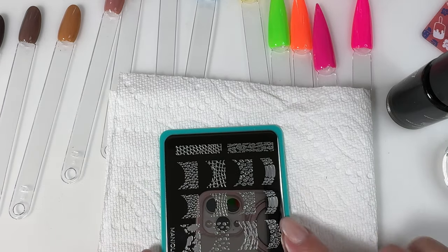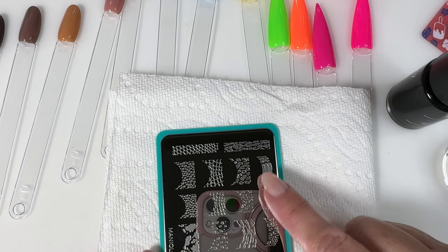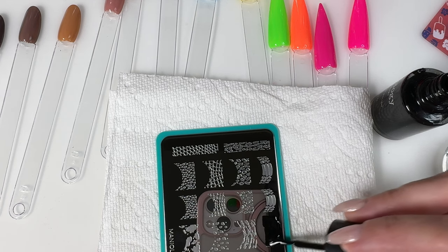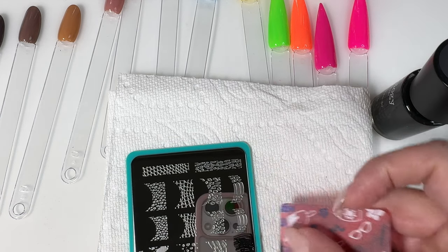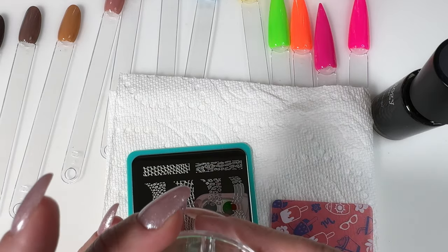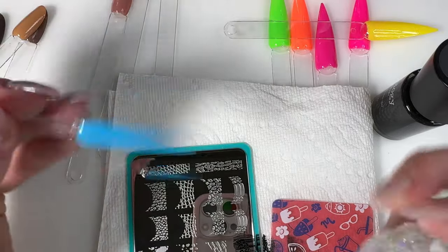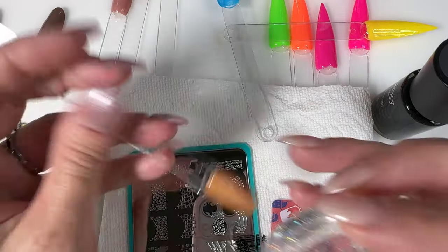So, the French tips, they have the thinner ones, and then some of the thicker ones, and then different sizes for the different nails. So I'm just going to pick one, and a scraper in my new jelly dome. I don't think that would look good over a pointed tip.